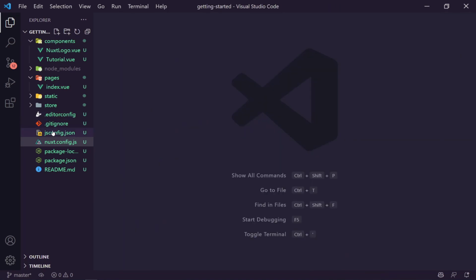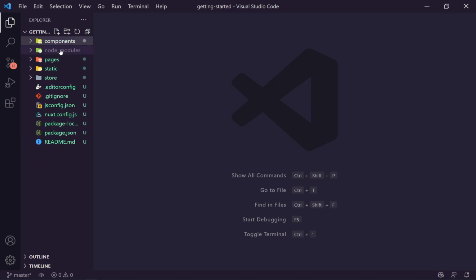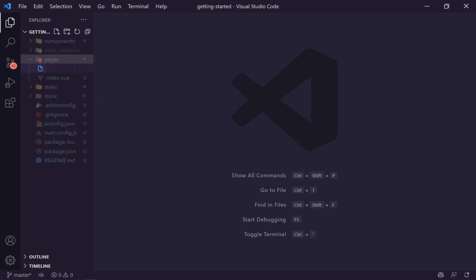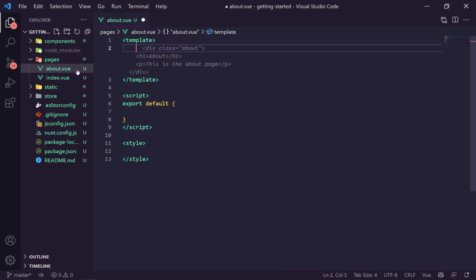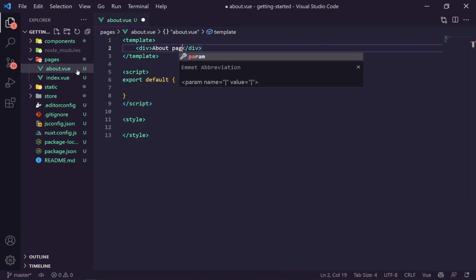So let's just close this and go through the rest of them. I've already shown you components and pages, but let me explain them a bit further. So the pages folder. How do you know what page you're going to in Nuxt? Well, for starters, you can add a bunch of different pages in it. We can create a new page and call it, let's say, about.vue. I can just write the Vue template, and then write something in here like the about page.